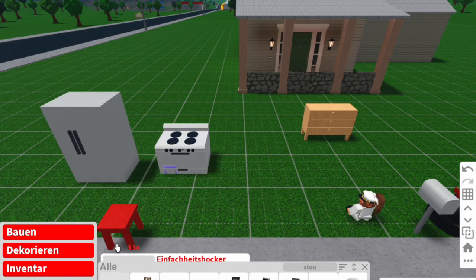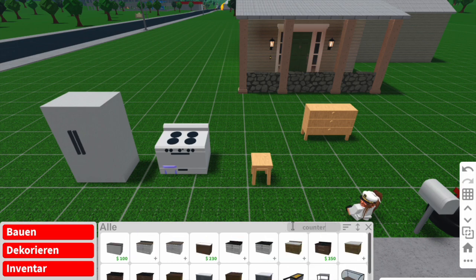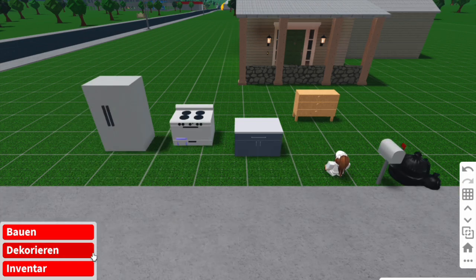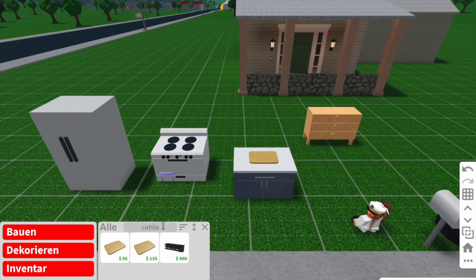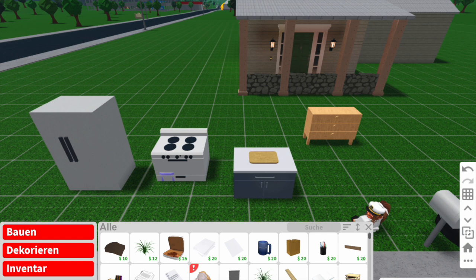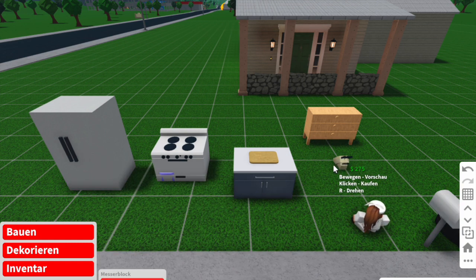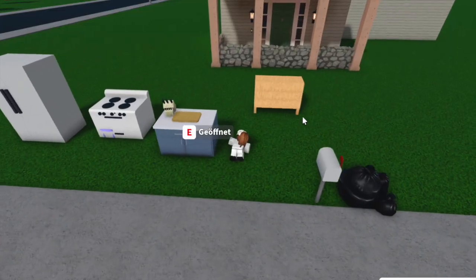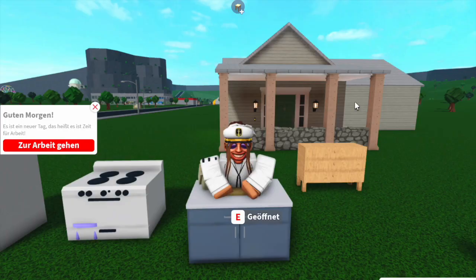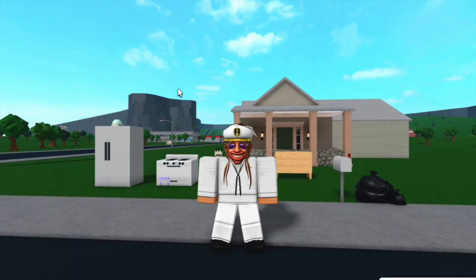We're gonna get our stool from earlier. We're gonna go to the counter and get a cutting board — a large one, because the thing we are preparing is large. I'm gonna get some nice decorations just for decoration. And when you come back, you now have the option to sit. Our meal is now all ready to be prepared. It also works for adults if you want a slightly larger thing on your counter.